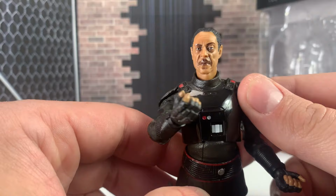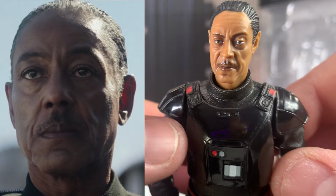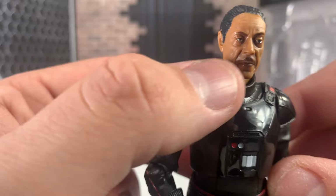So let's come in close and take a look at his aesthetics. So first of all, check out that face. I'm just blown away by the face sculpt and paint job on him. It looks amazing. The wrinkles that they added in, the bags under his eyes, just the detail blows my mind. His little mustache that is just kind of pencil thin. It is as good of a face sculpt as I have seen on a Black Series figure.